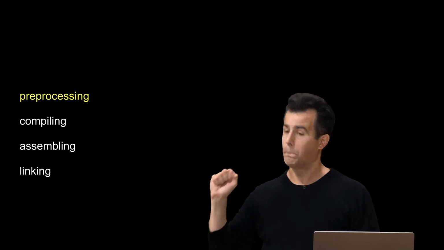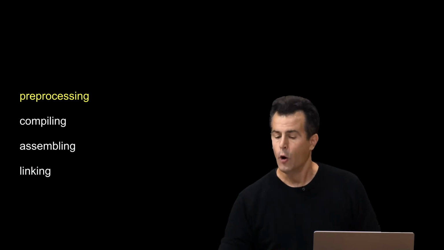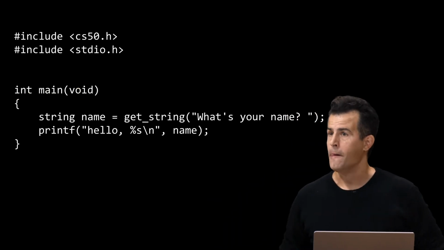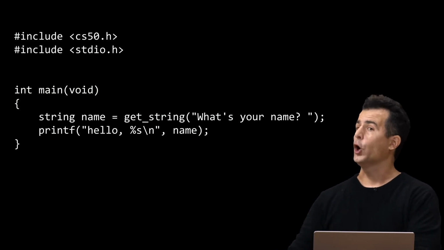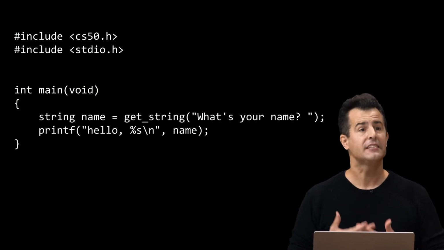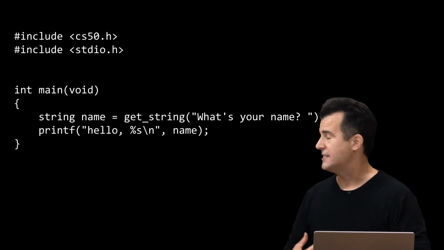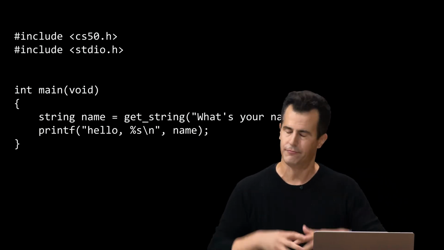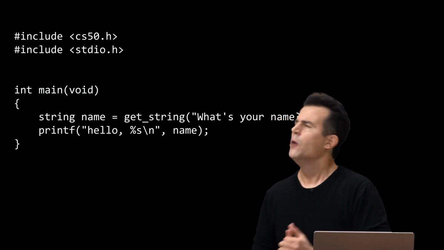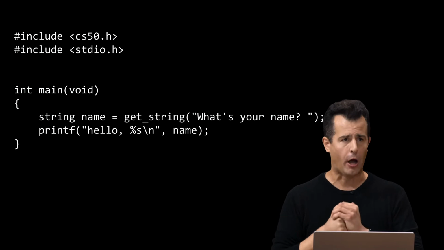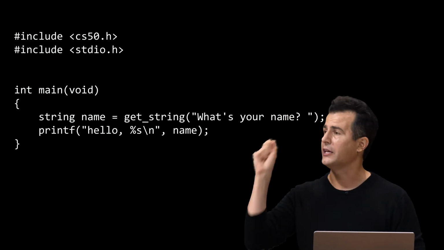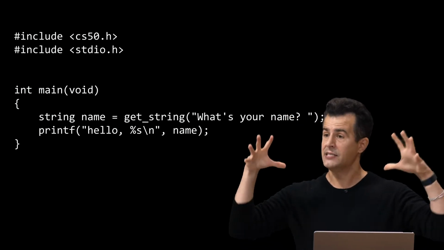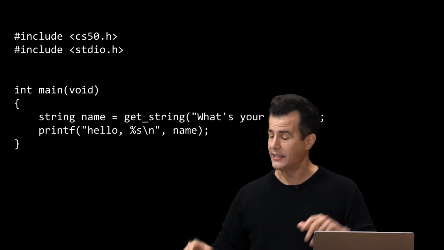The first of which is called preprocessing. So what does this mean? Well, let's consider that same program as before. Notice that 2 of the lines of code start with a hash mark. That is a special symbol in C, and it's a so-called preprocessor directive. You don't need to memorize terms like that, but it just means that it's a little different from every other line. And anything with a hash symbol here should be preprocessed. That is, analyzed initially before anything else happens.